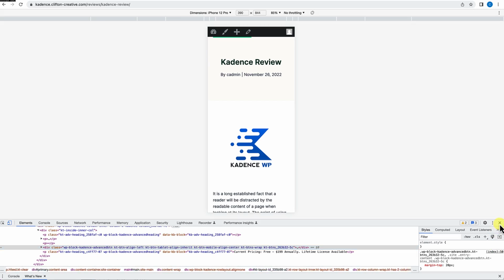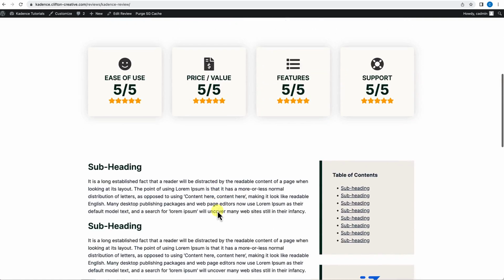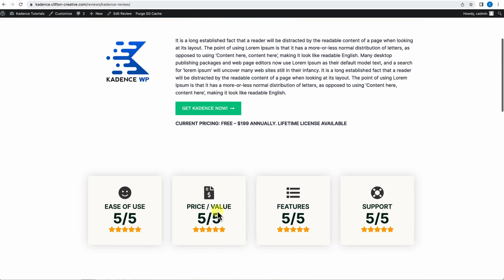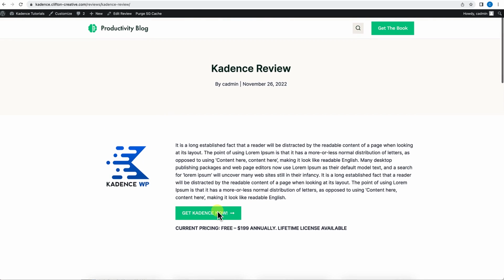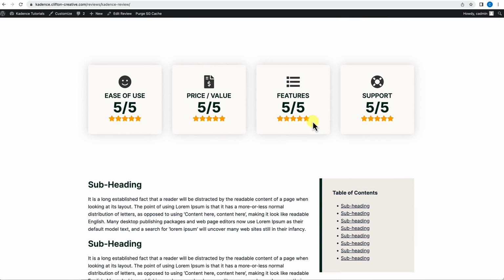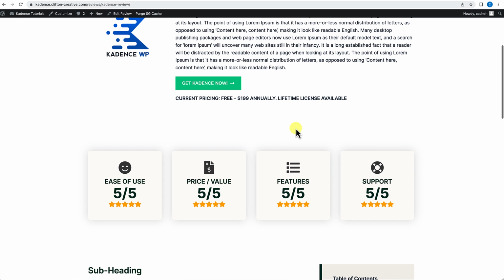So now we can create any reviews that we want for any kind of product. We just use Kadence as an example. Now, the final test. Does it actually work if we change the ratings? So will it actually recognize it and adjust the stars and the numbers? So let's see if that works. Let's go ahead and click on Edit Review.